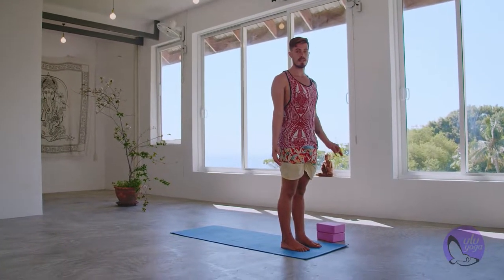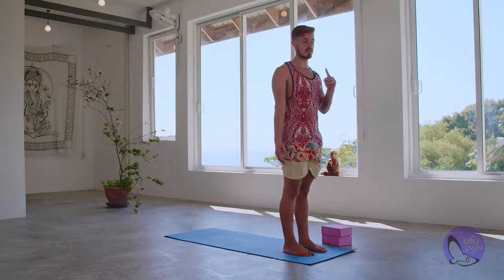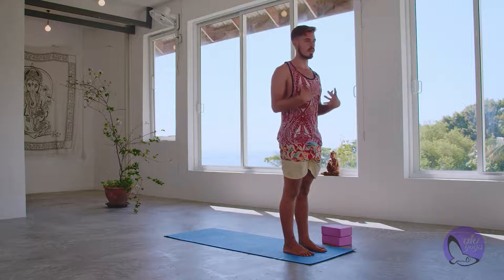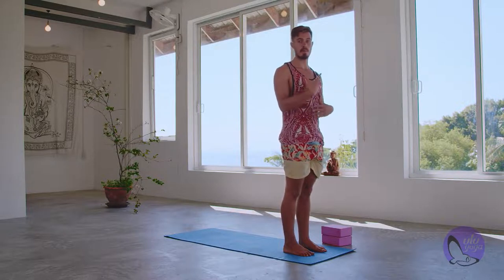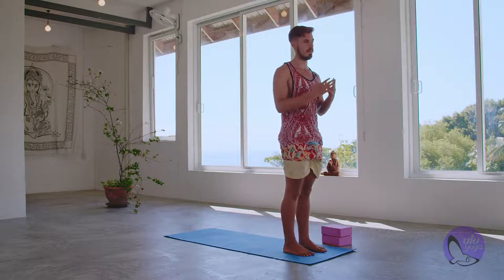This is the basic of what our Sun Salutation A looks like. We're not going to mandate knees-chest-chin versus chaturanga — just do whatever you choose and try to do it in a nice, flowing, controlled, mindful motion. That's our next practice. For the next salutation, try to do it with a little more flow. If anything hurts, bring it back a variation: if upward dog or cobra hurts, do baby cobra; if chaturanga is beyond you, do knees-chest-chin; if downward dog is too much, do tabletop.